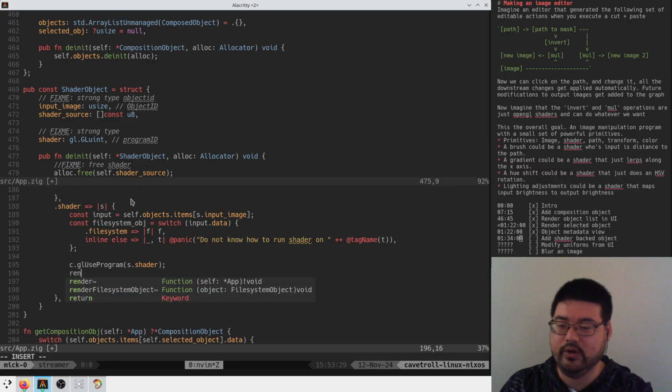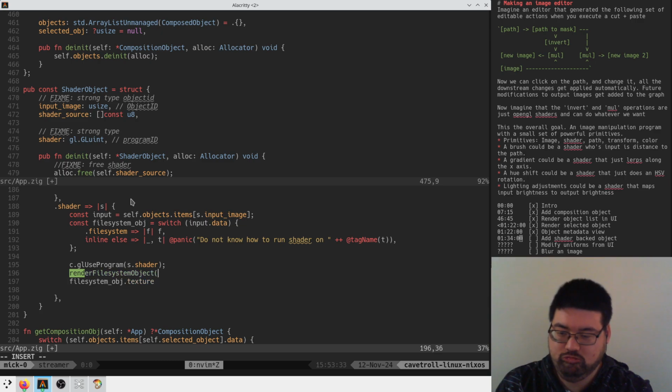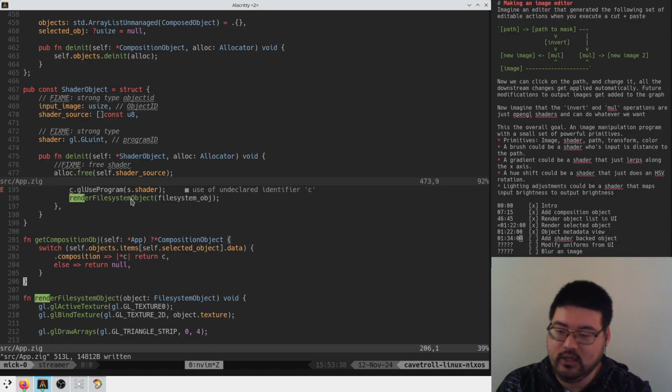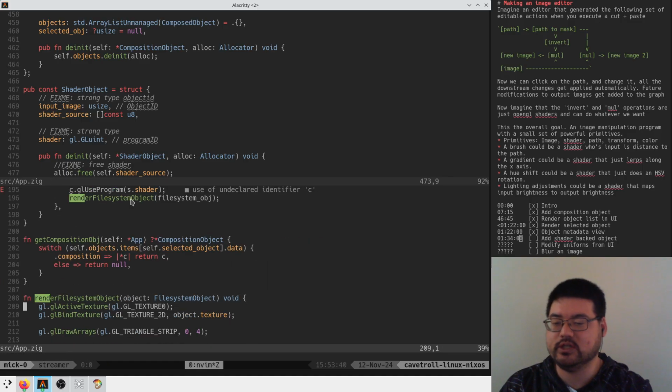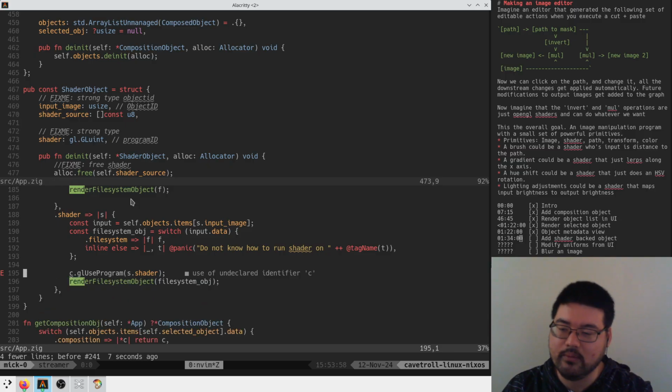We just call render file system object. That doesn't seem crazy to me, except that this binds the object texture as texture 0, which is kind of wrong. We kind of just want to do something else. No, we do. Yeah, wait, I guess that is fine. So we bind this thing as the input. We just run a different program on it. Yeah, that seems fine.